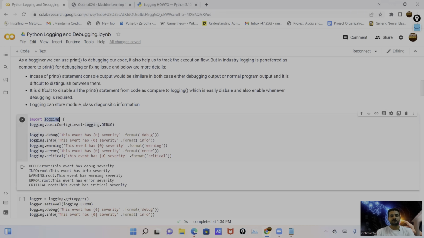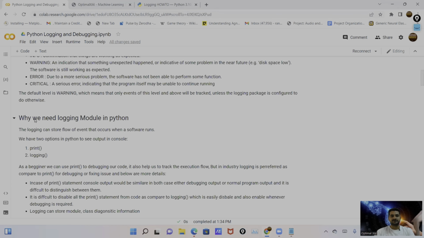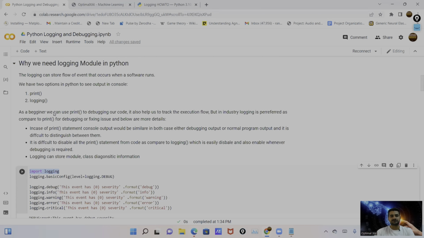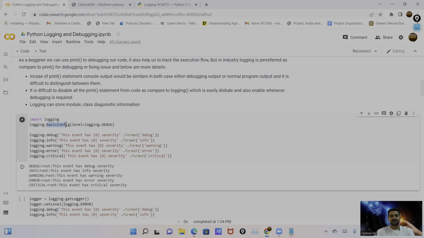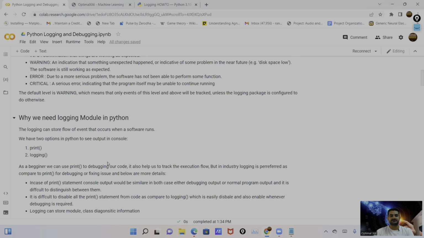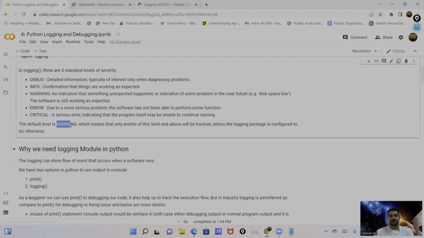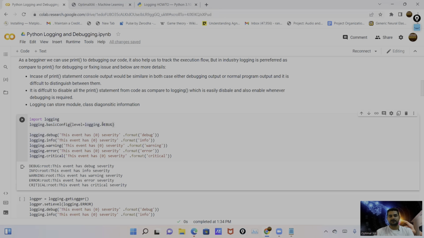So here I'm using a code example, and in this code I am importing logging. As I mentioned above also, this is the standard syntax to use logging. And then I'm using basicConfig. In basicConfig, basically, I want to add parameters, I want to modify the default logging object. So we use basicConfig, and we can pass the parameter values as key-value pairs into it. Here I'm passing the level information, and I'm defining the level as debug. As I mentioned, the default level is warning, but here I'm changing the default level to debug.